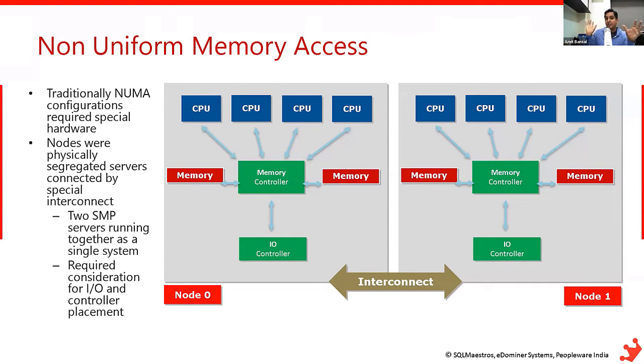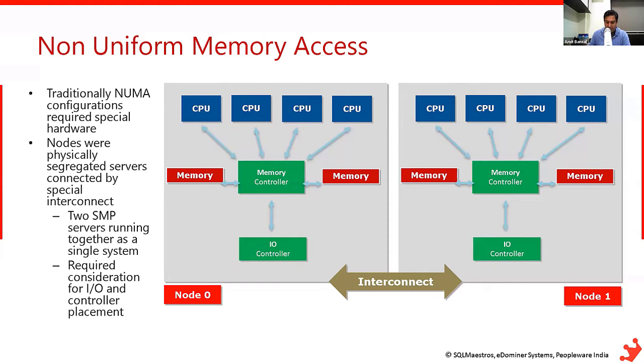In this diagram, you can see there is NUMA node 0 and NUMA node 1. CPUs in node 0, let's say CPU 0 to 3, will access the memory controller of NUMA node 0, and CPU 4 to 7 will access the memory controller of NUMA node 1. At the bottom line, what is NUMA really helping with? Faster access to memory for the CPUs. At the core, this is what NUMA really helps with. You can, of course, reconfigure it using soft NUMA, etc., which is beyond the scope of this session, but I'm just calling this out.